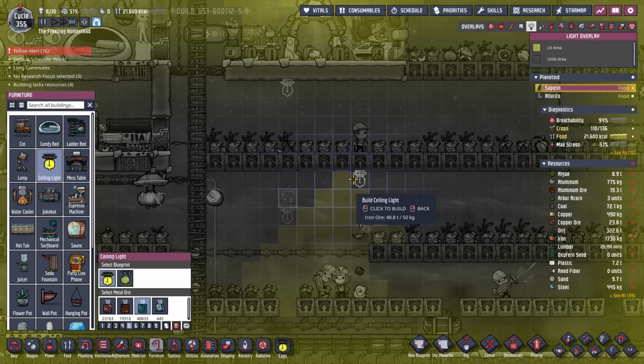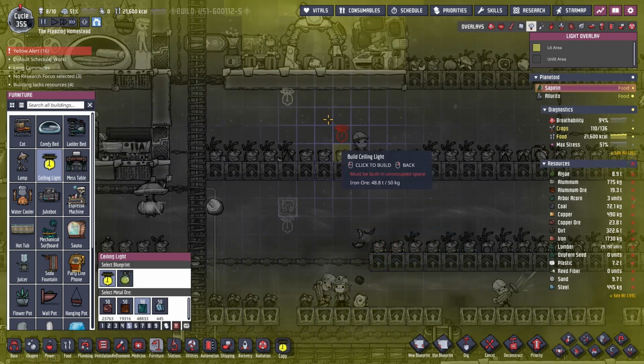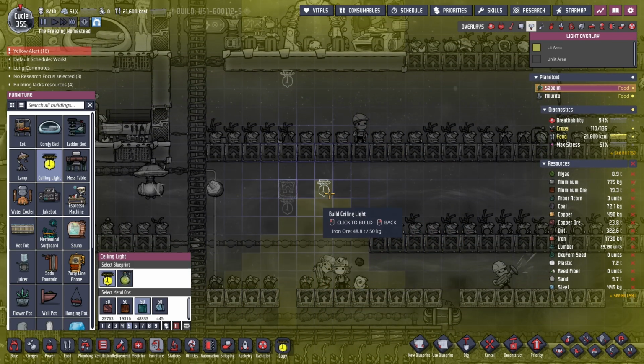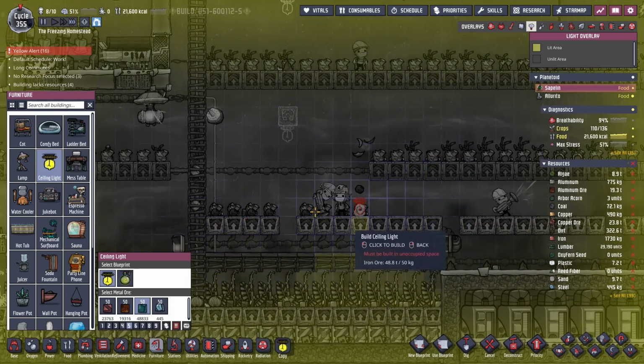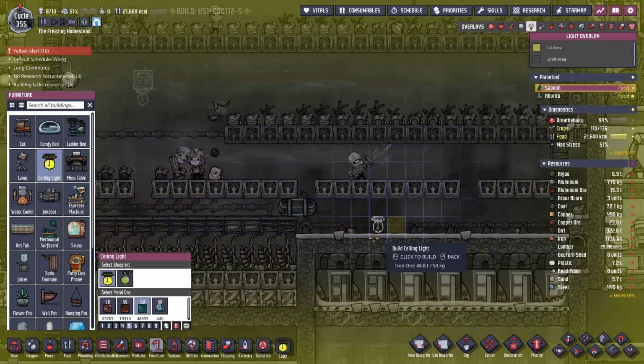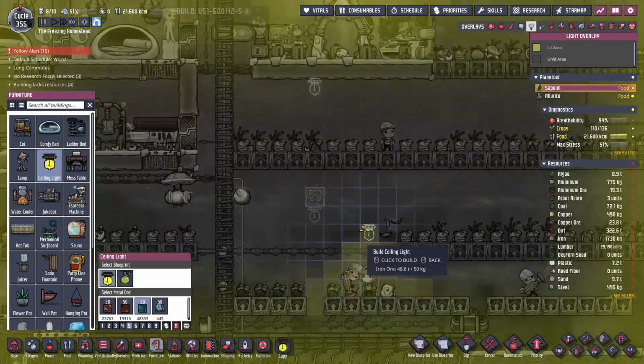In between the light and the tile. And here it's 1, 2, 3, 4 in between. So it actually is, I built this 1 too low. I didn't have to go this low. Could have went 1 higher. So I did all this for no reason. I'm not changing it now.